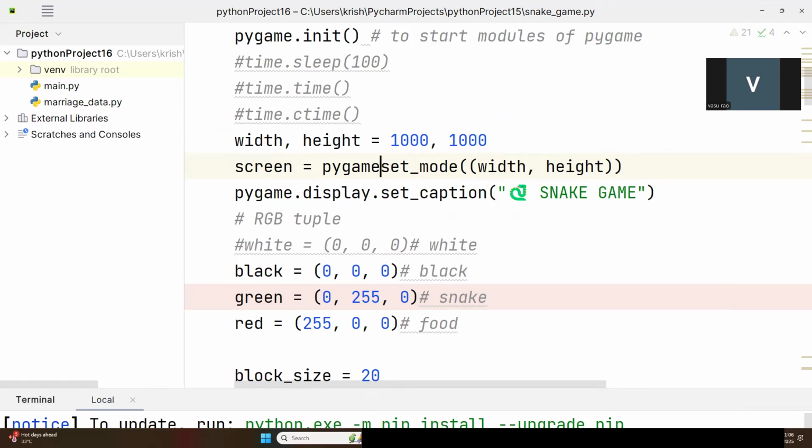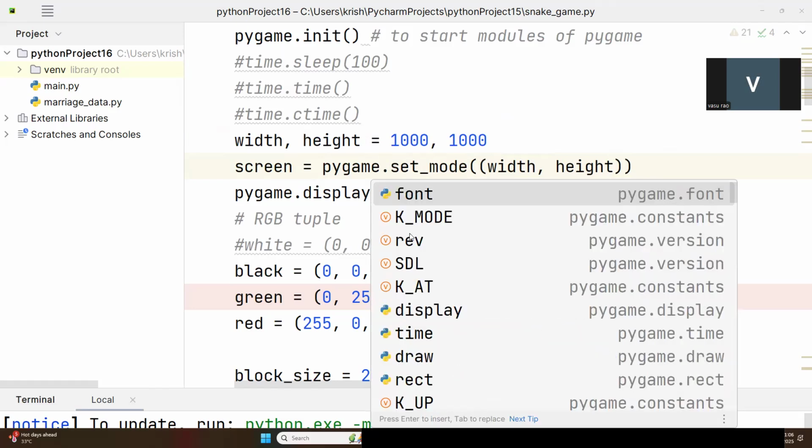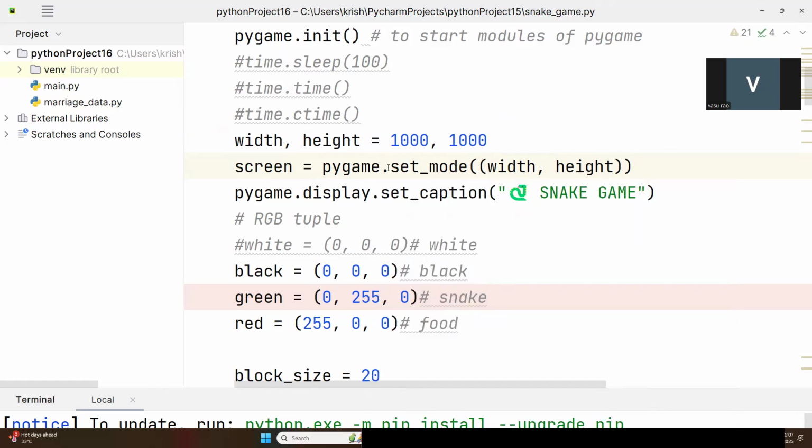Okay. So here we simply see display. This is pygame.display. So display is a module of Pygame and it has a function set_mode.